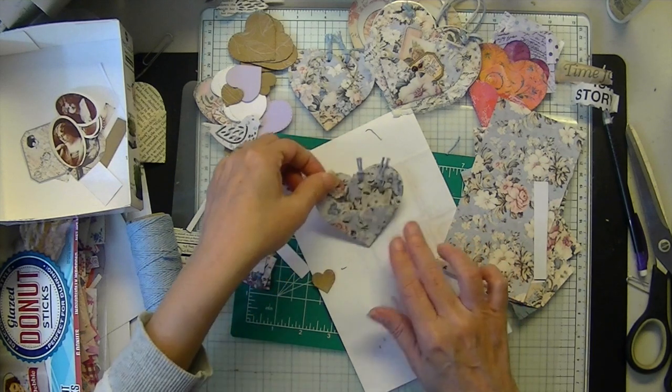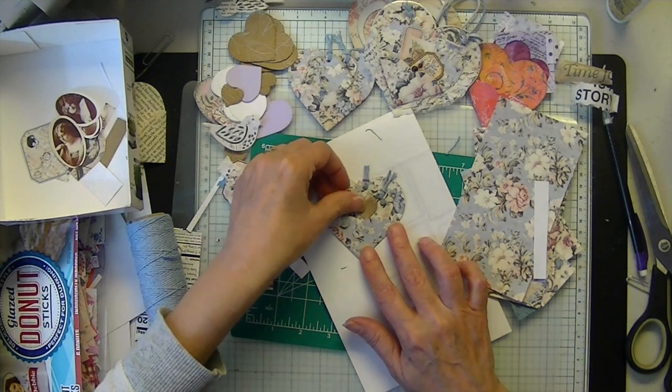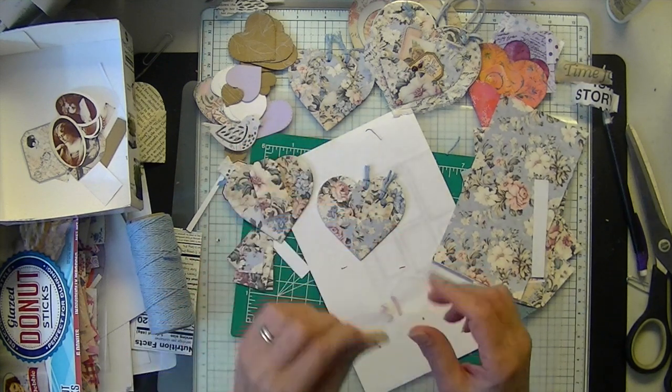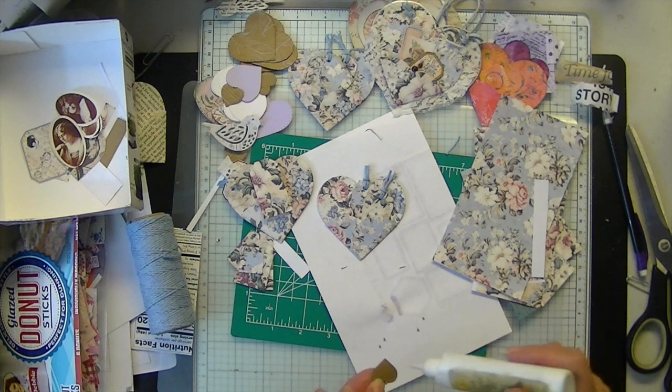Okay, I'm just going to put a little heart on there. Call that one done. Not hide all my beautiful flowers.